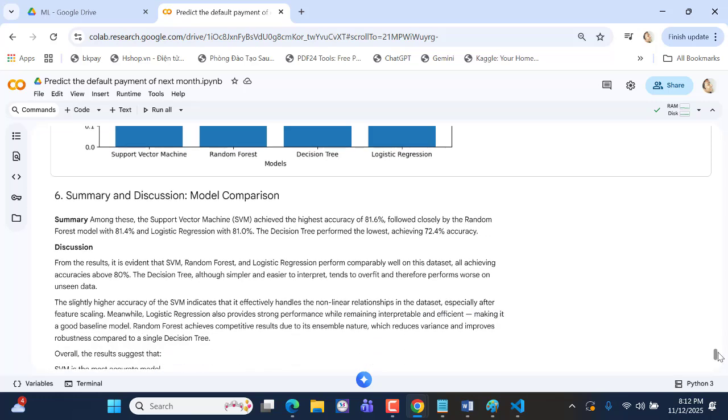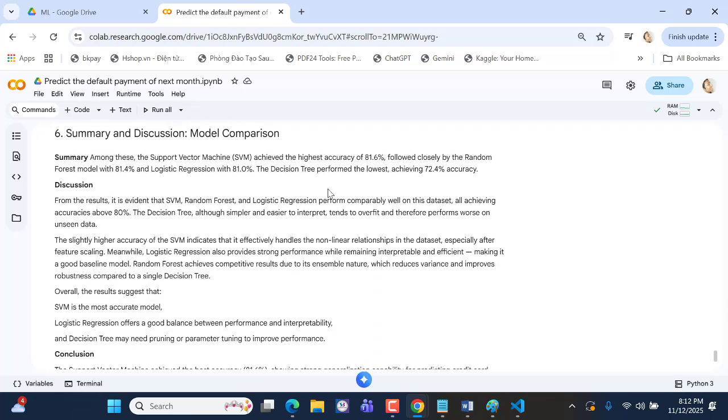And the summary and discussion of model comparison: among those, the support vector machine achieved the highest accuracy of 81.6%, followed closely by random forest 81.4% and logistic regression with 81.0%, but decision tree performed the lowest, achieving 72.4% accuracy.